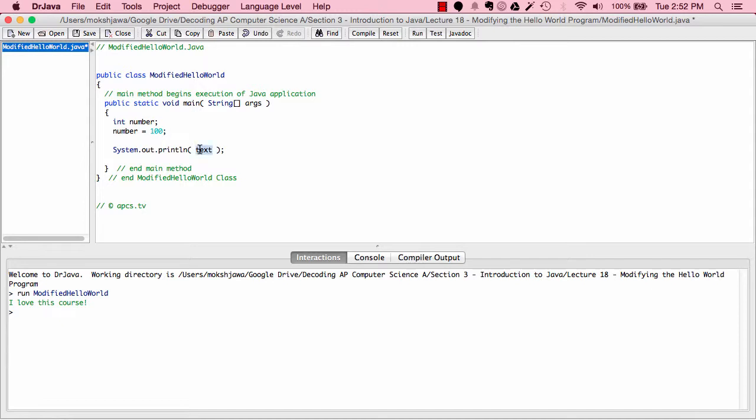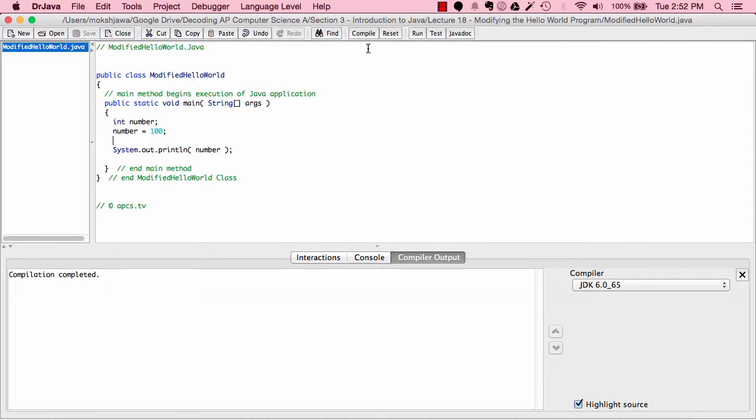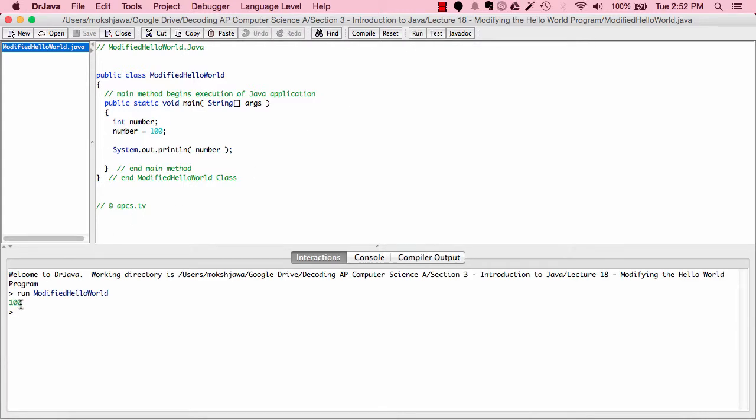Now we want to print out this number, so we put in number over here. So we go save, we go compile, and then we click run. And as you can see, we ran Modified Hello World and we got an output of 100.